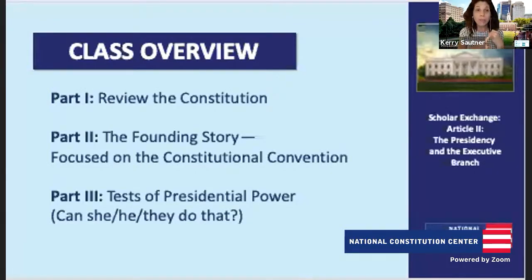One, we're going to review the Constitution and do a real close Constitution check of where the presidency is in the Constitution, how it's spelled out in Article 2, but also the three branches of government and how they work together to define the presidency's role and balance. Two, we're going to jump back in time, which is always my favorite part, to go in the Wayback Machine and go back to the founding era and say, how did they come up with this idea and what were their worries? And then three, look at some tests of presidential power. Does that sound like a good game plan to you?